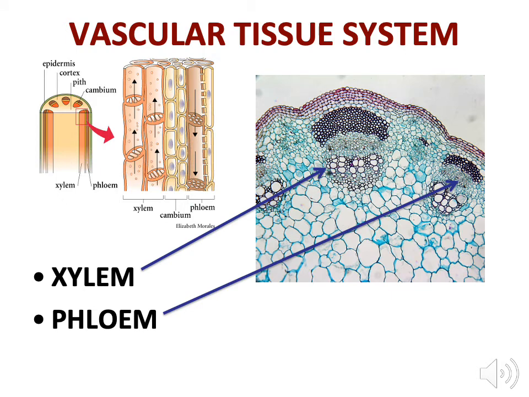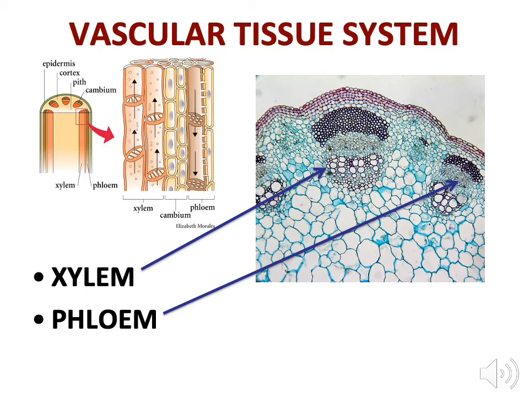Now we're going to spend a bit of time on the vascular tissue system because it's pretty darn important. Vascular tissue, you'll remember, consists of xylem and phloem. Xylem's job is to conduct water and the minerals and nutrients dissolved in that water, largely obtained by absorption through the roots from water located in the soil. And then you've got phloem, and phloem's job is to conduct sugars, photosynthate, food molecules, generally dissolved in a solution of water, and the sugar solution transported through phloem is called sap.